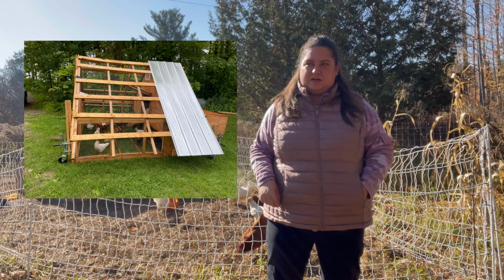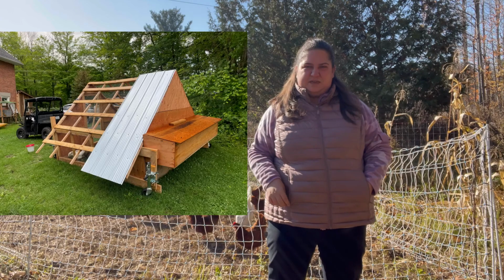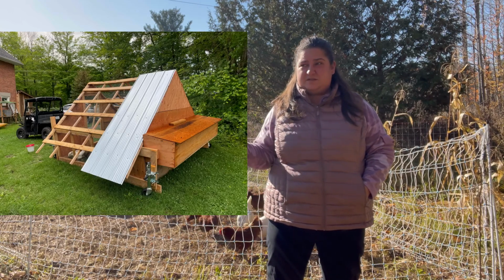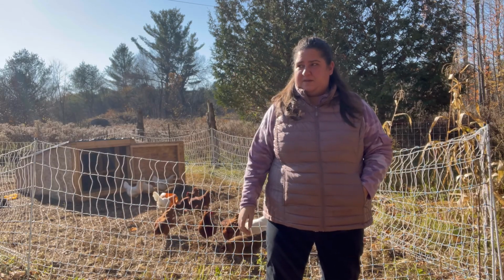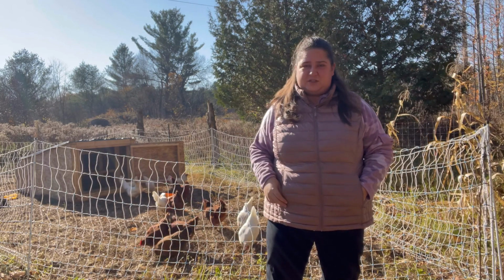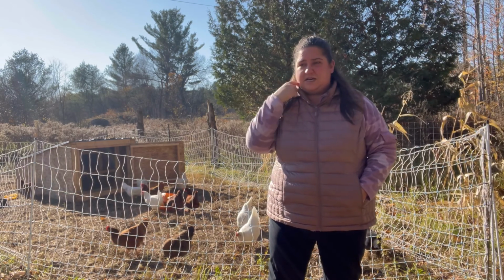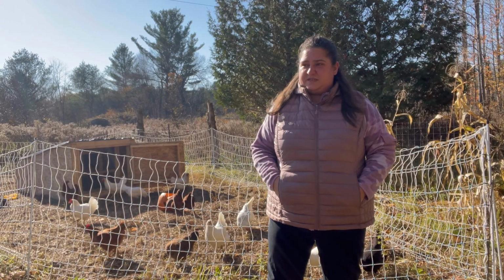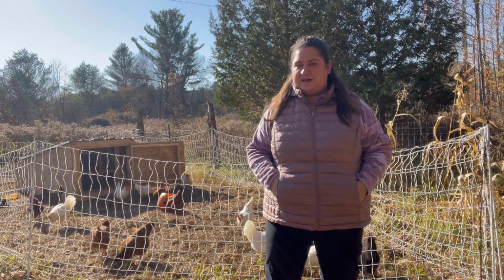But as time went on, and I guess the reality of winter set in, we realized that we had to do something a little bit different, because even though we were building that, we still needed what we're calling a winter coop. And in terms of setting up infrastructure, even if it's just for chickens, it takes money and time, and we're running out of time because winter is here. So we decided to change the angle that we were going with that.